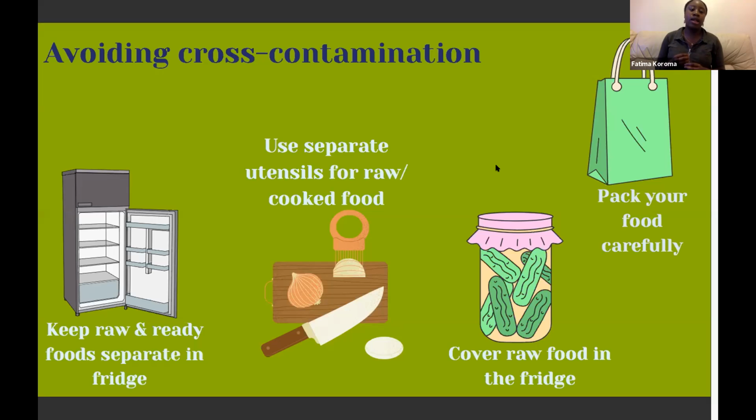The other thing as well, I put meat at the bottom shelf, so that no bacteria splash or drip down onto the other food. The other thing is that we should really take time to use separate utensils, like your knife, your chopping board, and so on, for how we prepare the food.